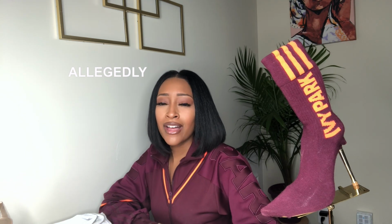If you were able to only get the socks, or if you weren't able to get anything, I did hear that they were going to not re-release, but release some more things and also have another color wave. So if they have the socks, I definitely recommend you go for the socks. They were the cheapest thing, only $25. They were the last things to go. So if you want the Ivy Park look, or you just want to get a little something from the Ivy Park collection, I definitely recommend going for the socks.